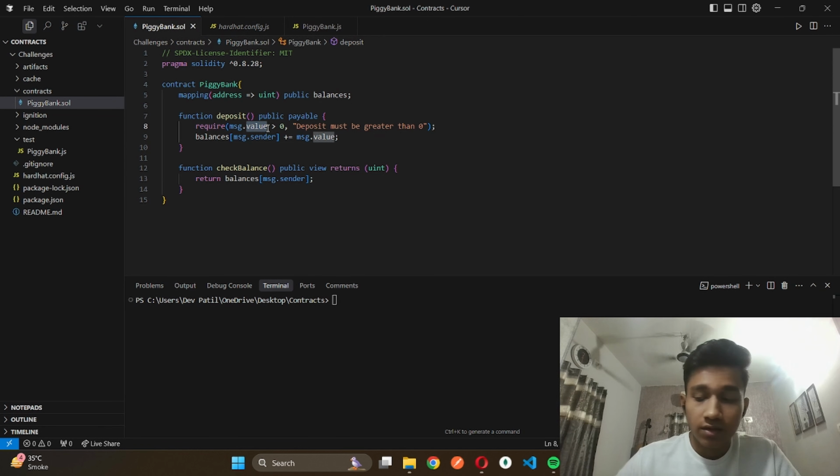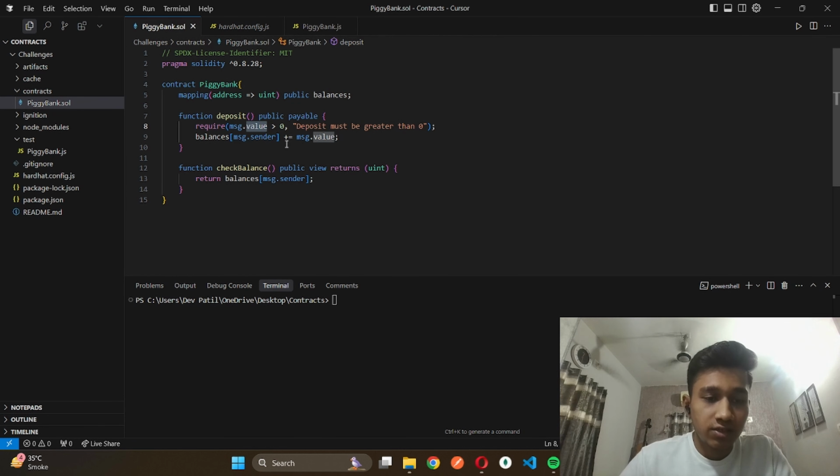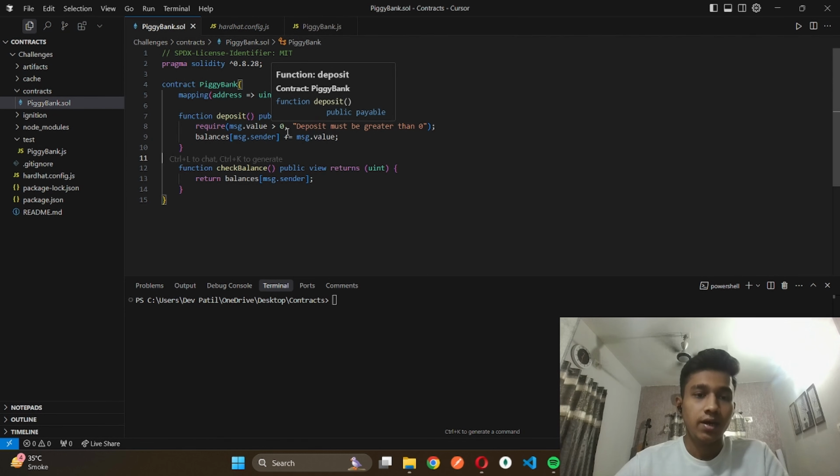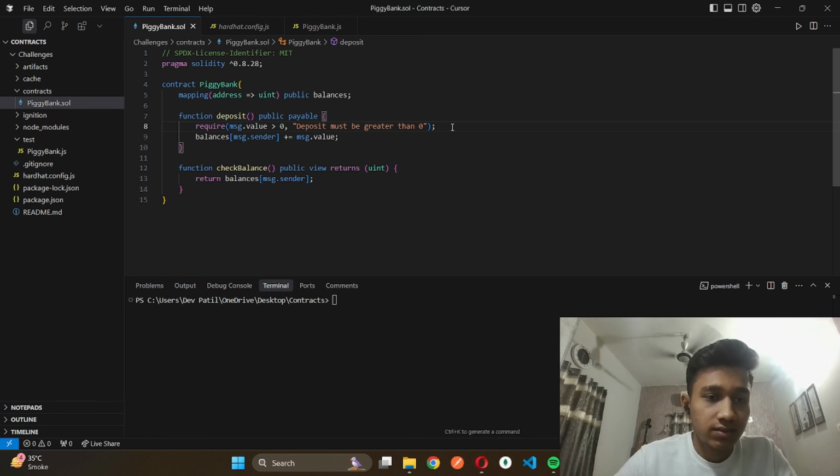Message.value is the actual amount of ethers which the user with the specific wallet address has deposited to this contract, which must be greater than zero. And if it is not greater than zero, this message will pop up, which is "deposit must be greater than zero", right?